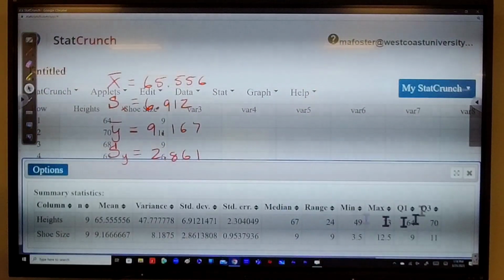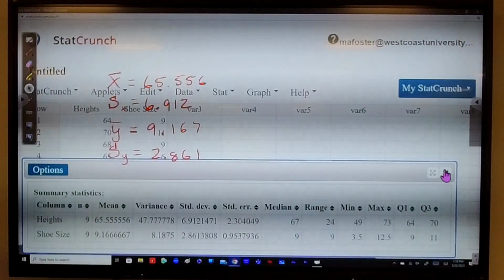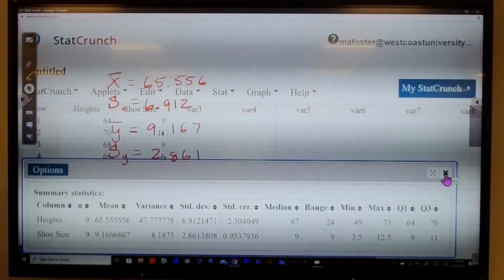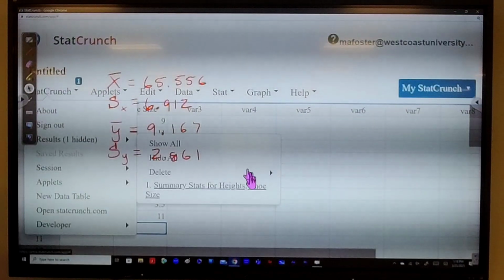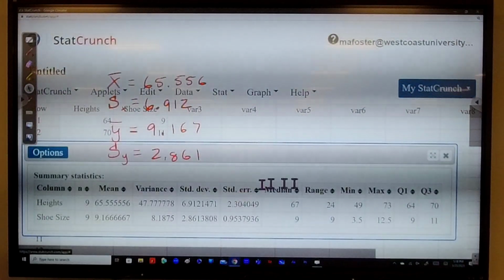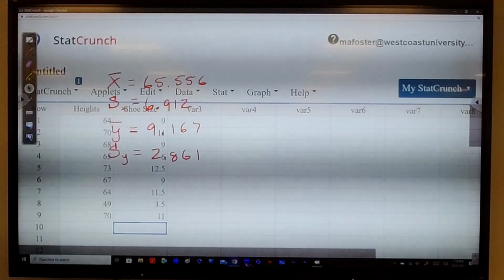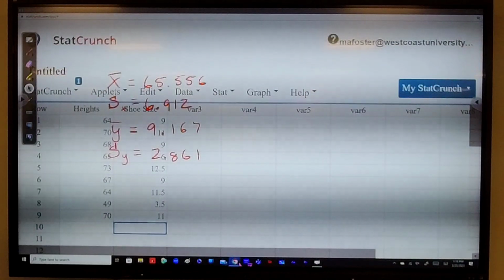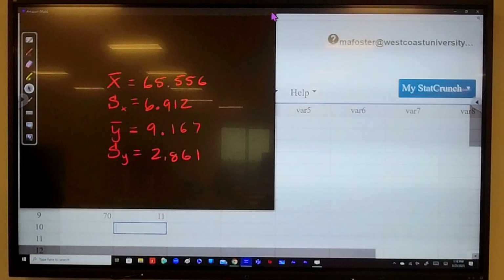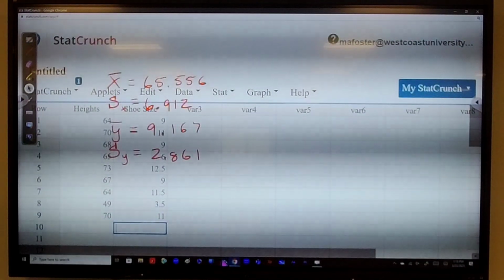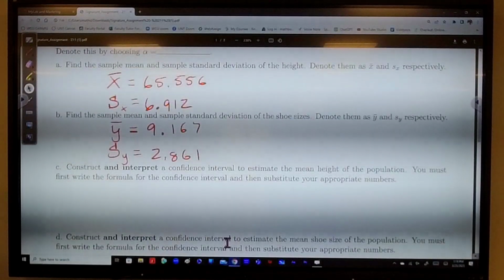And I don't even have to close this window. I could. If you close it and need it again, you don't have to go do everything again. Here, I can close it, and then it is right up here, right? Comes right back in. All right. Super. So now I've got A and B done.